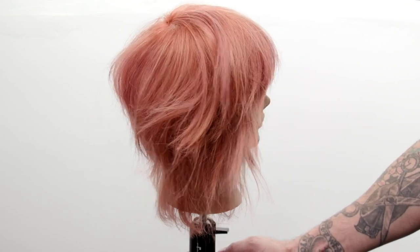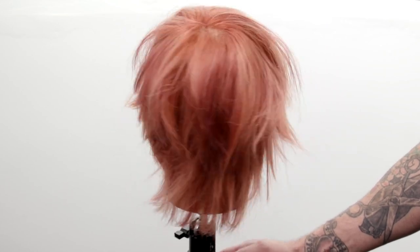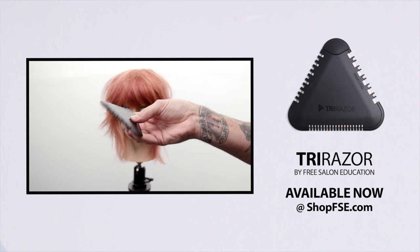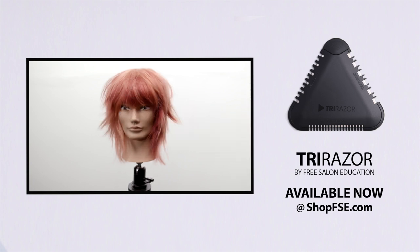Today, I'm going to be sharing with you guys how to cut this peach shag haircut. Super excited to get started. We're going to be using the TriRazor. This is the brand new tool that we came out with on free salon education.